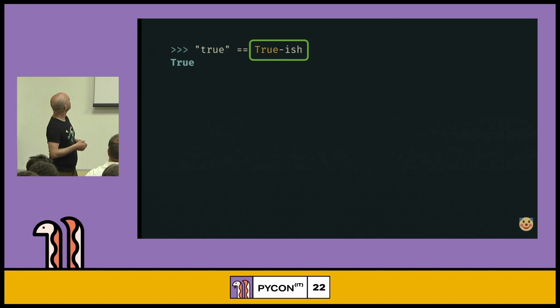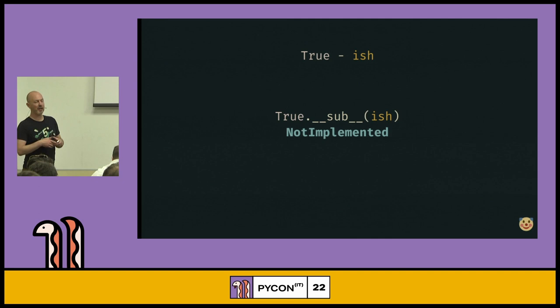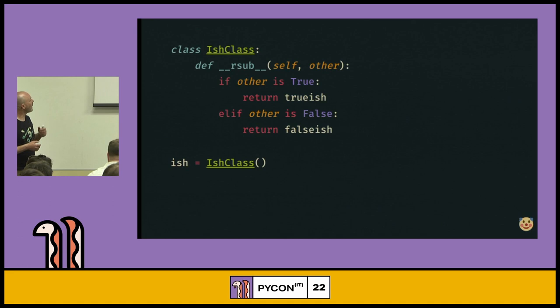So here, when you subtract something from something else, Python does something very similar to what it does when you're comparing things for equality. But in this case, it calls this magic __sub__ method. And it calls it on the left-hand side and passes it the right-hand value as a parameter. So in this case, a Boolean has never seen an ish before. So it doesn't know what to do, so it does a similar thing to __eq__. The problem is with subtraction. With equality, you can swap the left and right operators and try again, right? But in this case, if you change the order of the operands to subtraction, you're going to get a different value. So you're going to get the negative of the original operation. So we can't just call __sub__ with the values reversed. Instead, we have to call this __rsub__ method, which is just basically saying, I'm calling subtraction on the right-hand operand in this case.